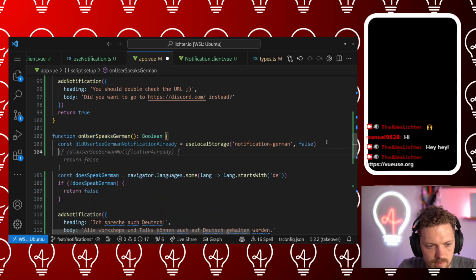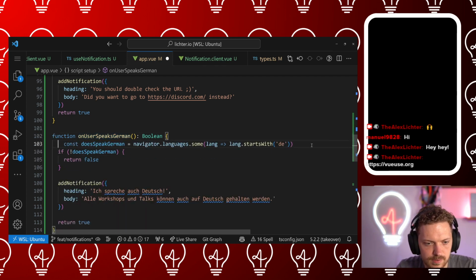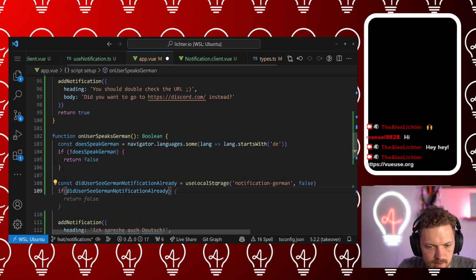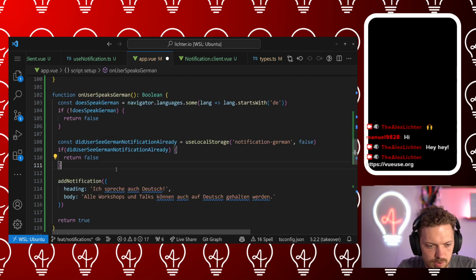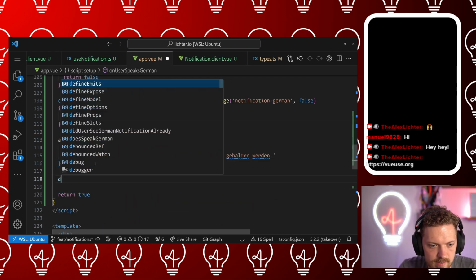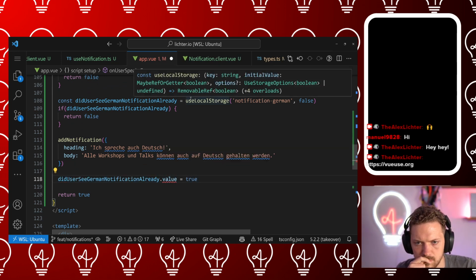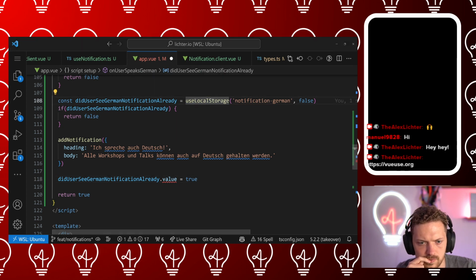And we say, well, first we can check if the user speaks German or not. That's the most important part. And then select if that's the case. So if that's the case, then we also return false. Otherwise, we add that and say, did user see German notifications already? That value is true. I thought it returns a value, no? It should be a state.